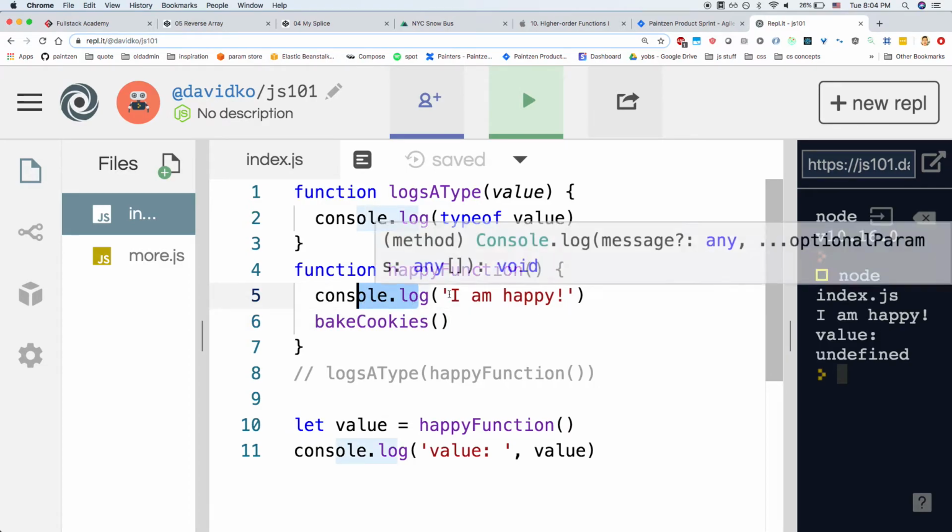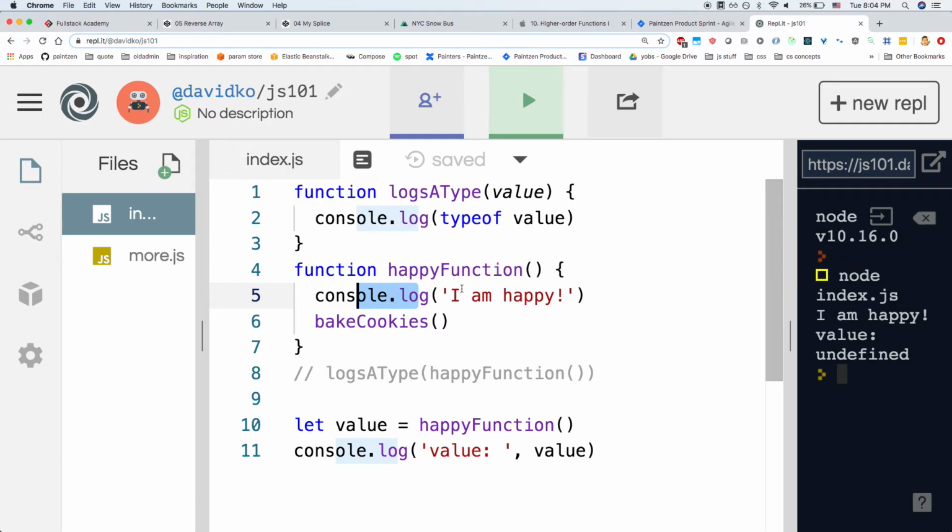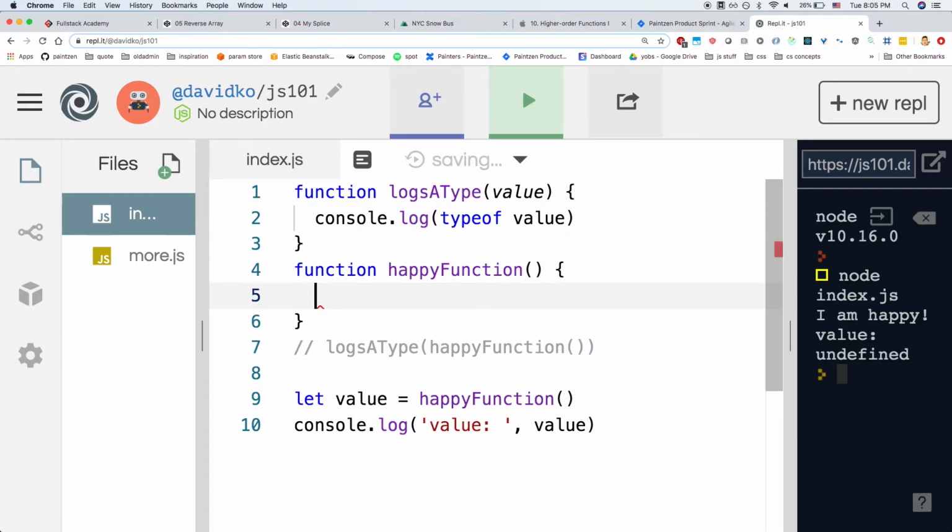It's just a function that does some side thing. Somebody else made that function and it does something, which is print to your console so you can see the values, but it doesn't return anything. Like if I returned 5, then what would typeof value be? Yeah.